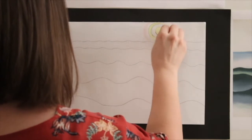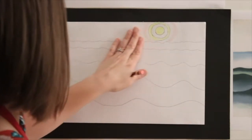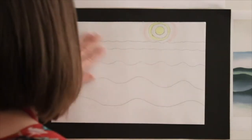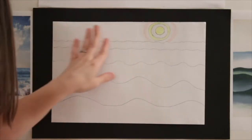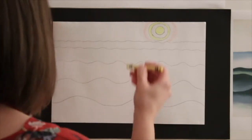So I'm just going to color some white around in here. And then she has a very golden sky, so I think I'm going to do a little bit of that as well. I'm going to make my sky golden. But if you want to make yours a blue or a turquoise blue, a sky blue, go right ahead.